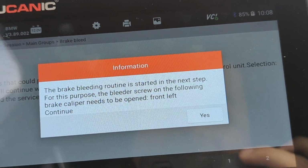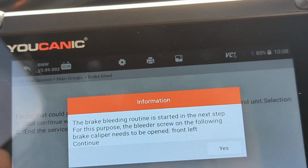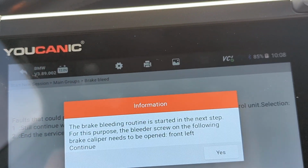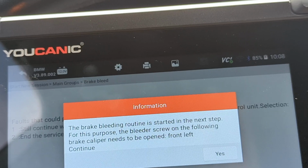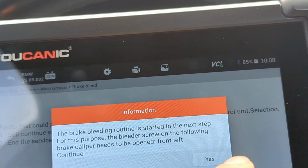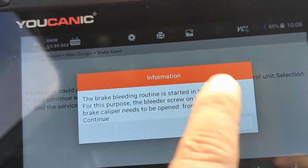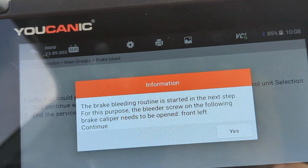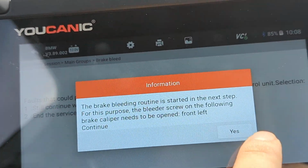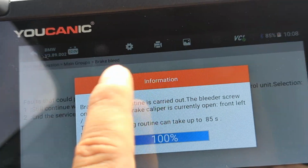bleeding. Here we have this, and the scanner is going to tell you which wheel to bleed first. A lot of times you might start with the ones on the back. Sometimes you must start, in this case, with the front left. So what you want to do is select yes, and then this will run the ABS pump, and then you can open the bleed valve there so you can get all the air out, on the front left. This procedure takes about a minute, 85 seconds.